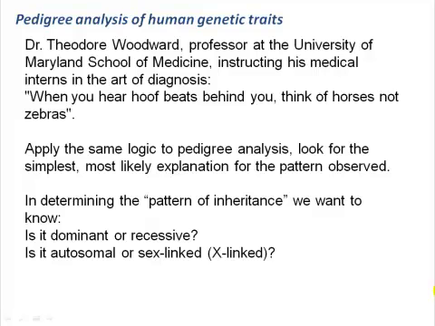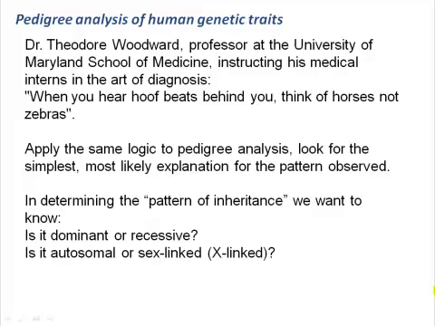In this case, the phenomenon under observation is the pattern of inheritance depicted in a family tree. And there's a great quote that comes from Dr. Theodore Woodward, a professor at the University of Maryland School of Medicine, that he gives his medical school interns in The Art of Diagnosis: when you hear hoofbeats behind you, think of horses, not zebras. Occam's razor tells us that we need to be looking for the simplest, most likely explanation for the pattern that we're observing.